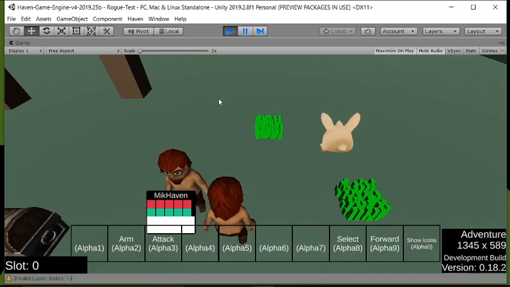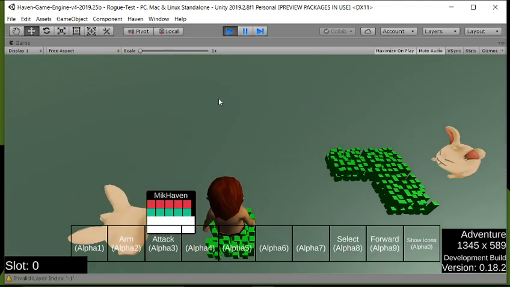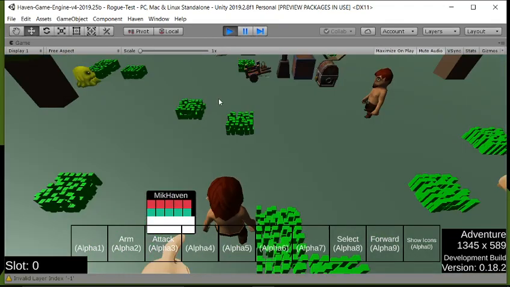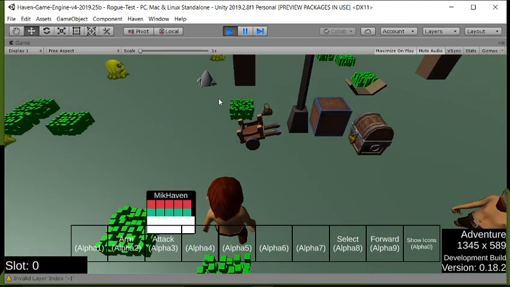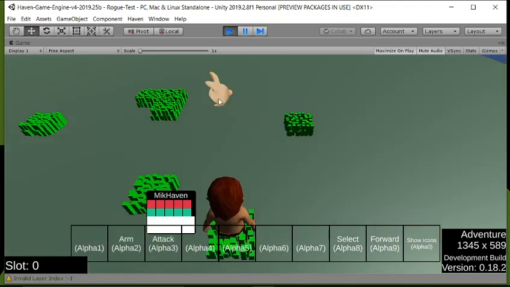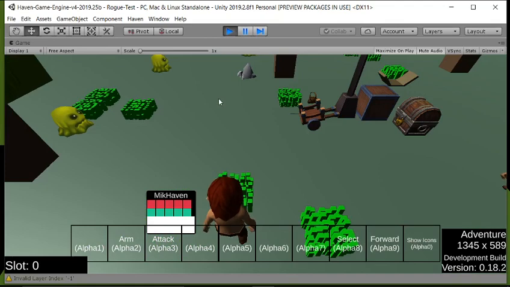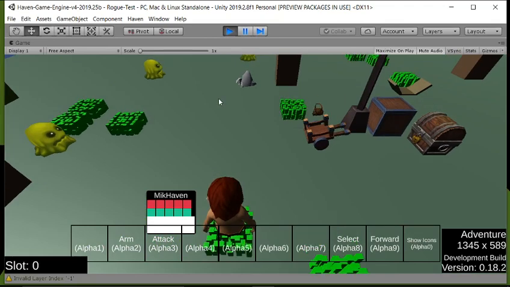This is kind of the new movement system. It's kind of the original movement, but in a very different way. We brought these grass things back. We really like them. They're not performant on a lot of computers. Hopefully, we'll be able to fix that.